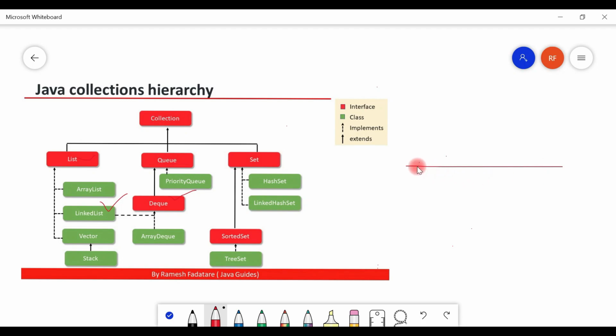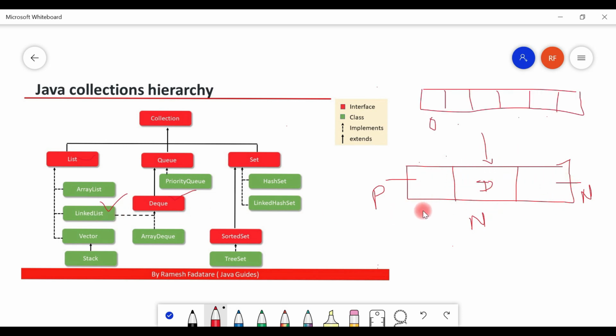For example, let's say this is the node, okay, and each node in a doubly-linked list is divided into three parts, and this part contains the pointer to the previous node, and this part contains a pointer to the next node, and this middle part contains data. Okay, so a doubly linked list is basically a collection of nodes, and each node consists of these three parts. LinkedList internally uses a doubly linked list to store the data elements. Okay, great.